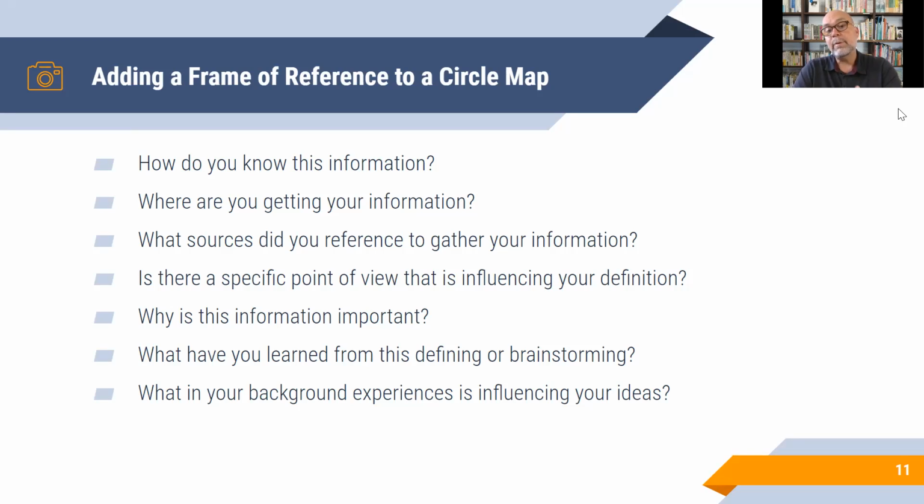Like I said, I personally think that's a blue frame of reference question, but I also think that's just a context question. Obviously, if the teacher has already told them ahead of time that they want them to define their mother as a mother, not as an employee at their work or anything else, but just focus on the aspects of their mother that pertain to her motherhood, then that is a point of view. That's a context in and of itself. It says, why is this information important? That's a red frame question. What have you learned from this defining or brainstorming?